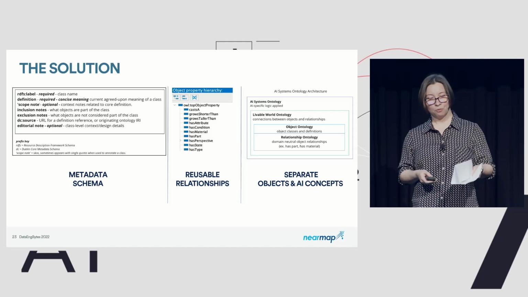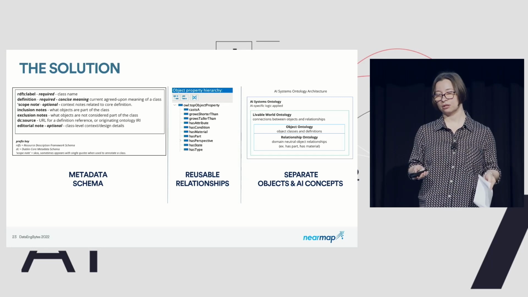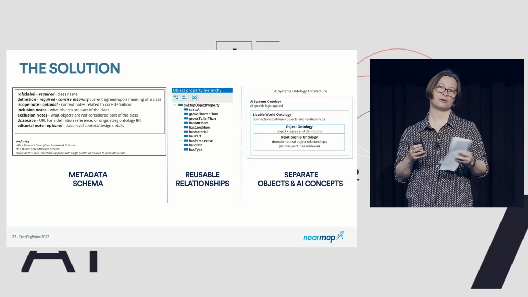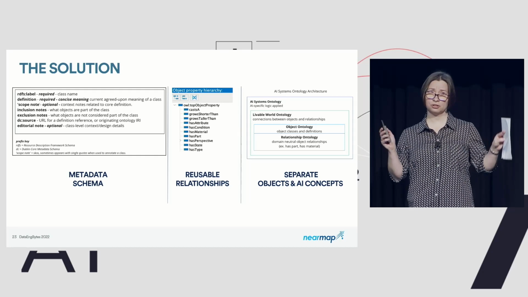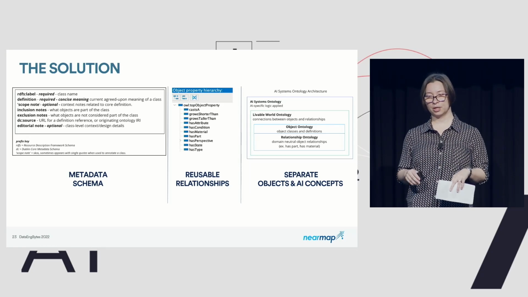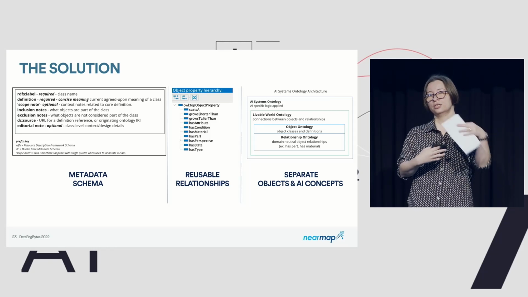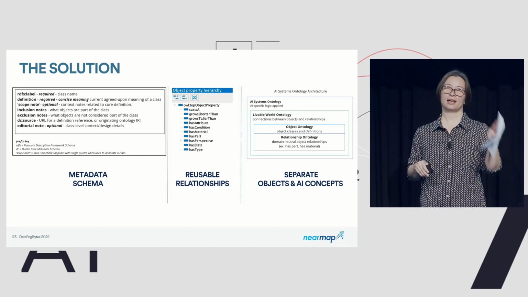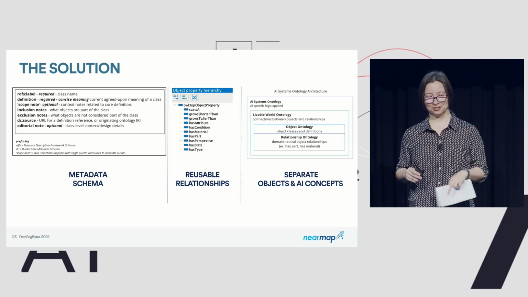And so the solution was a custom metadata schema where I was able to leverage some of the SKOS upper level ontology for some of our required metadata fields. I came up with a set of 16 reusable relationships that are domain agnostic, so we can use them across any of our domains in any part of our ontology. So when I say ontology, it's actually 5 different ontologies that are layered like a cake that you can use and interoperate with each other, because we wanted to manage different things separately in different spaces, but then also bring them together in a file to manipulate them and create the logic and add the relationships. So the relationships are managed separately from the objects, and the AI concepts are managed separately from the livable world objects, but then they all come together in a big happy ontology.